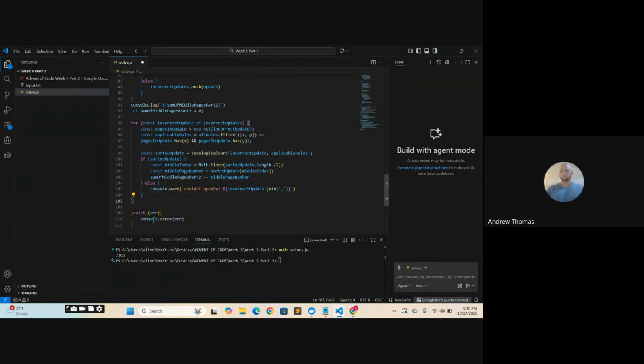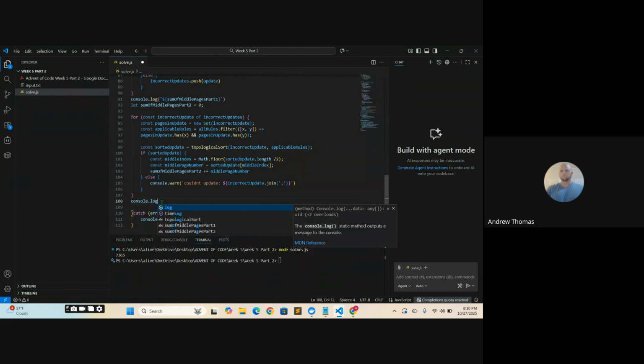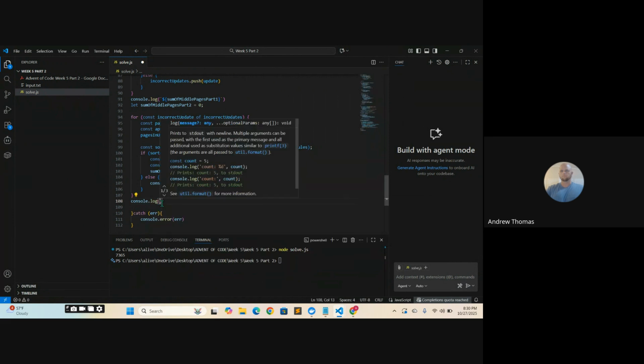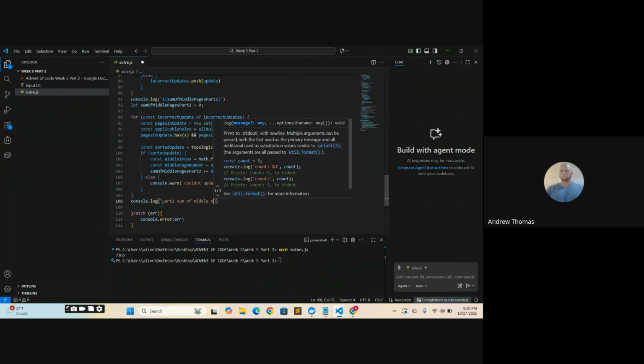Okay. Now we console log. Part two. Sum of middle pages.